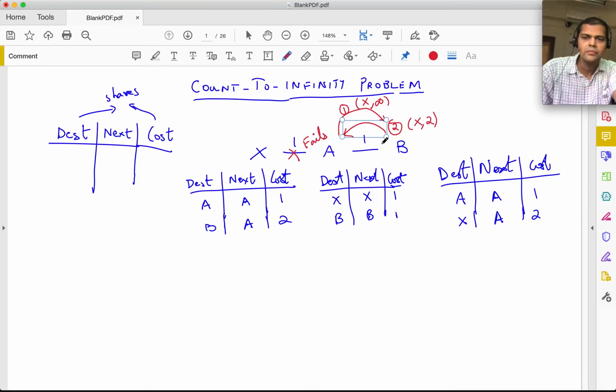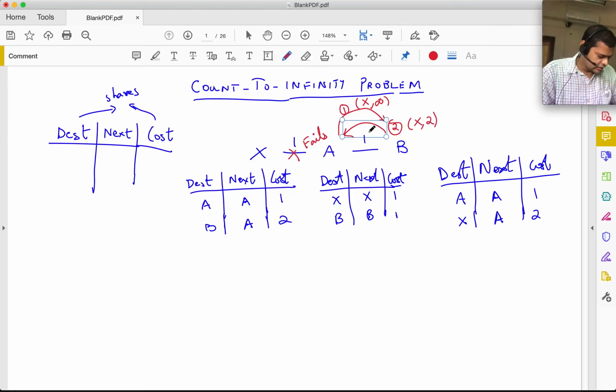We'll focus on the information about X. Okay. So suppose these two messages are sent out almost at the same time. Okay, so before B learned about this failure, which it would get to know from message 1, it has sent out the second message. Okay. So what happens now?